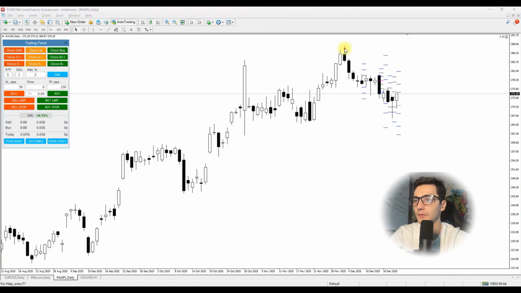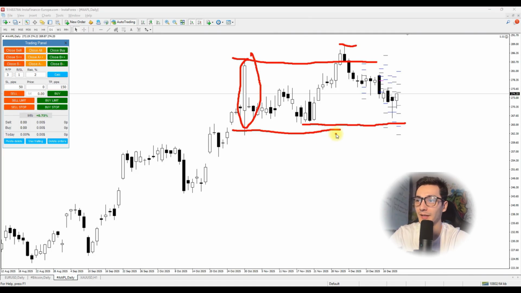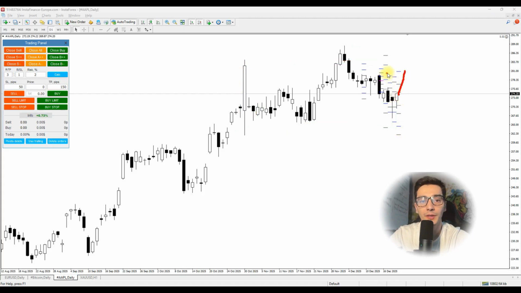What we have is a channel that has formed, a large channel you could say, along the boundaries of this interesting candle. And so this kind of model has formed, a reversal model. In my understanding, we could reach some of these boundaries, maybe a little higher, up to here, and from there consider a sell.